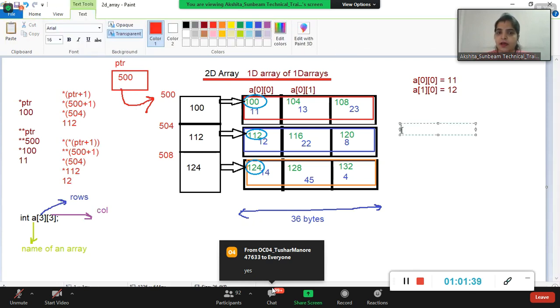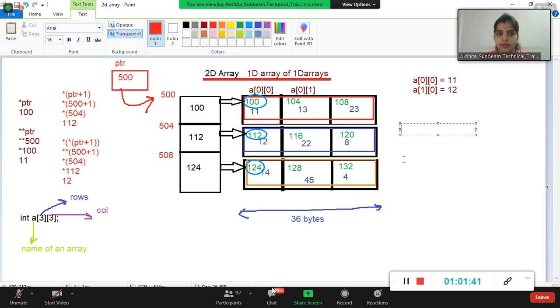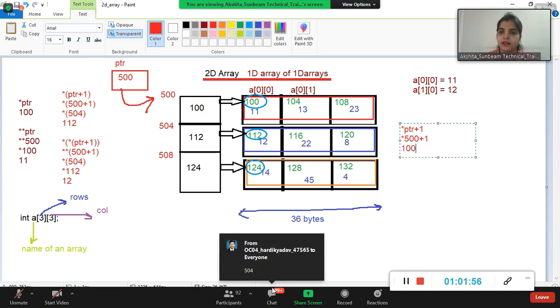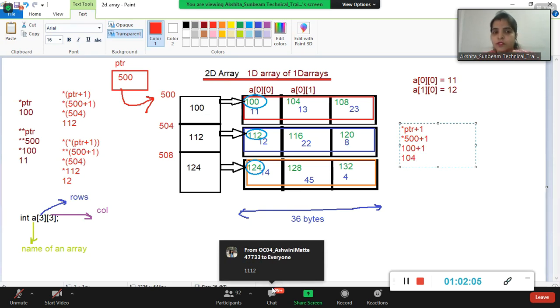Right? Now, let us observe. If I ask you, what is there in PTR plus 1? At this point, what is there at PTR? 500 plus 1. What is value at 500? Is it 100? 100 plus 1 gives what data? 104. Please observe, in the previous scenario, I have given the brackets.